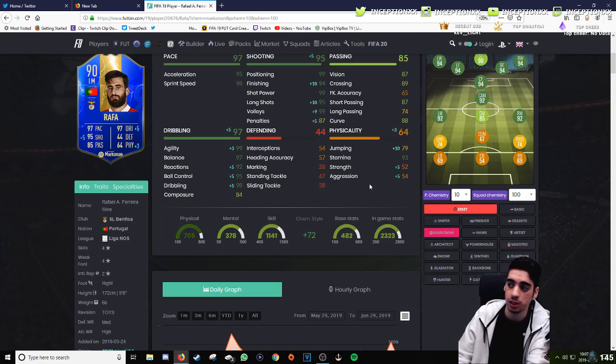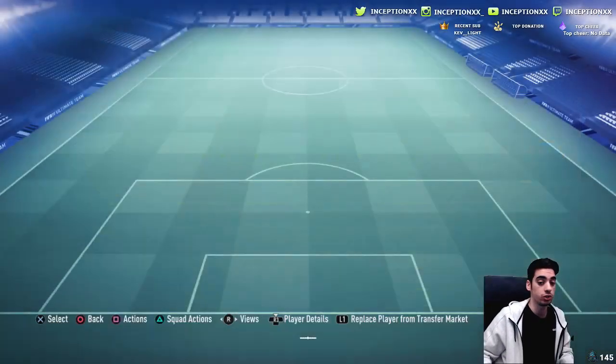So Marksman might be the card that I use next on Rafa, because I feel like that might be the most ideal to increase his shooting stats in general. So that's it in regards to the team that I have been using. It's a really fun team to use, to be honest with you.